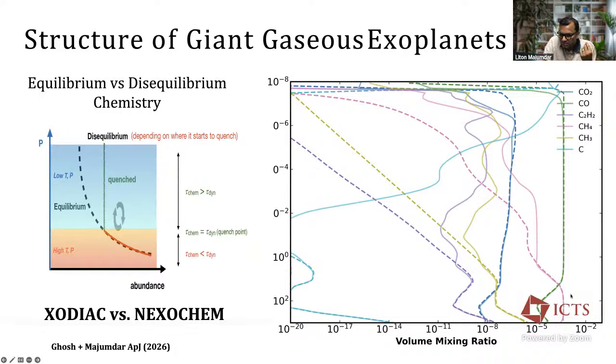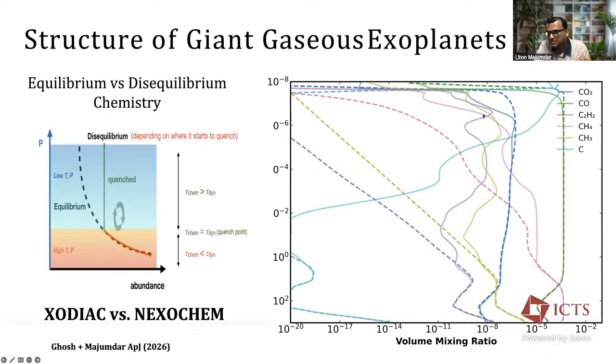As you can see, for most of the molecules, the solid line is representative of disequilibrium chemistry operating in the atmosphere. The dotted lines are representative of equilibrium chemistry operating in the atmosphere. Close to the surface, since you have high temperature and you have started with equilibrium compositions, you can see clearly your system is in equilibrium. But then you see a transition from equilibrium to disequilibrium, just above your quenching point. And then your chemistry starts to deviate and operate in the top of the atmosphere.